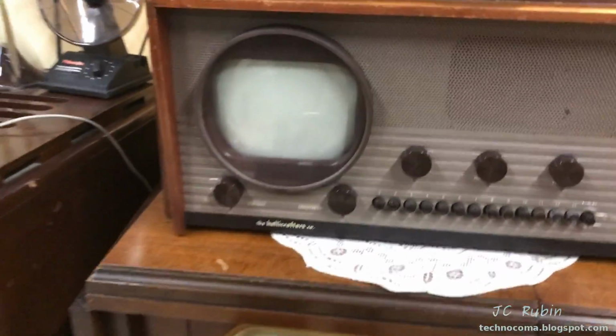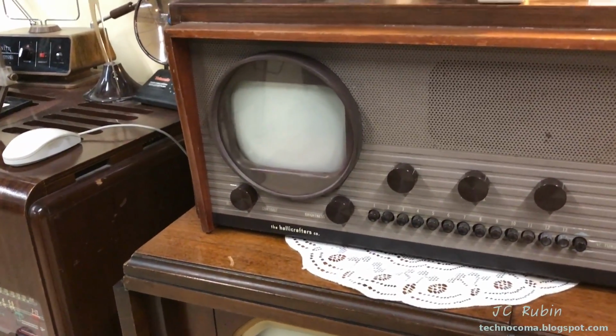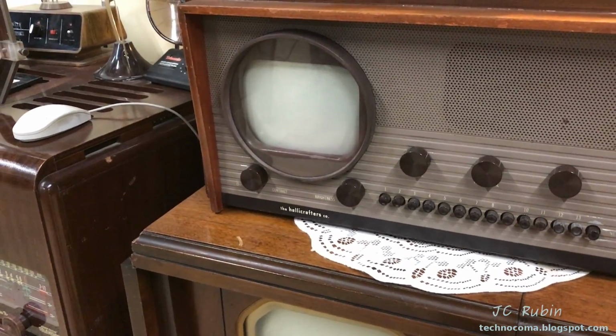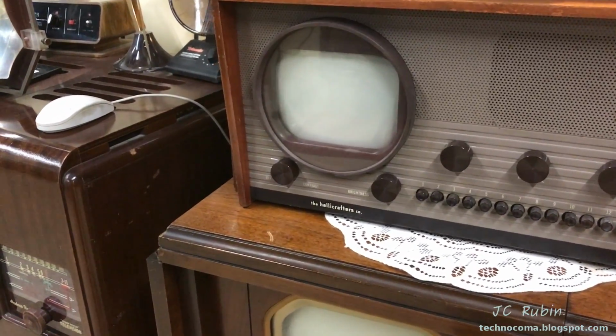I had a TV that was only a 13-inch screen. I get that, but look at it today. Look at the size of my iPhone screen, Ma. Exactly, but we survived. Can you imagine everybody gathered around the iPhone watching television? We watched the World Series on a 13-inch screen.